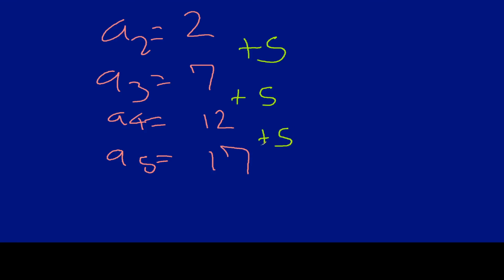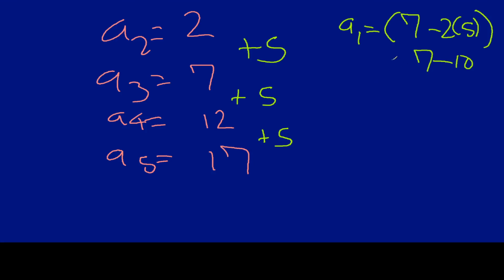And so if you really want to know what A1 was, you could plug it in as follows, for the A students in the class. A1 is going to equal 7 minus 2 times 5. This should look familiar, by the way. And so we got 7 minus 10. That's A1. So A1 is going to equal negative 3 if you really wanted to know. And again, that's one way to find it out. So this is a very interesting, challenging little sequence where you had to use a lot of different little steps to get the answer, but we were able to do it.